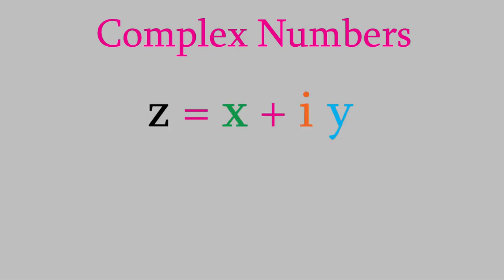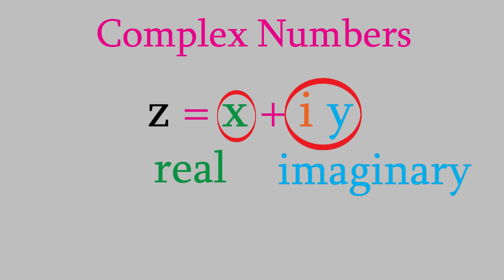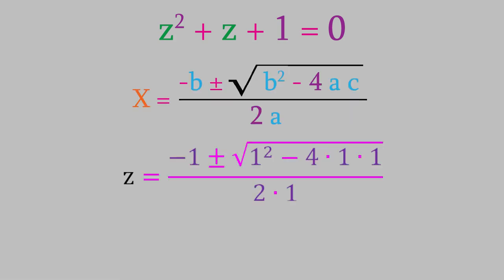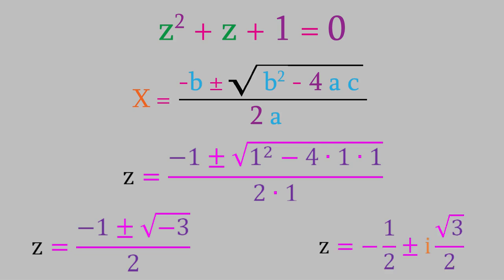We can write a complex number using a general formula where the first term is the real part and the second term is the imaginary part, and x and y are two real numbers. You've probably run across complex numbers before — for example, the quadratic equation z² + z + 1 = 0 gives z = (−1 ± √−3) / 2 using the quadratic formula. We can write √−3 as √3 times i, so both values of z include an imaginary number. In this course, we'll see that such results do matter and we'll want to use them.